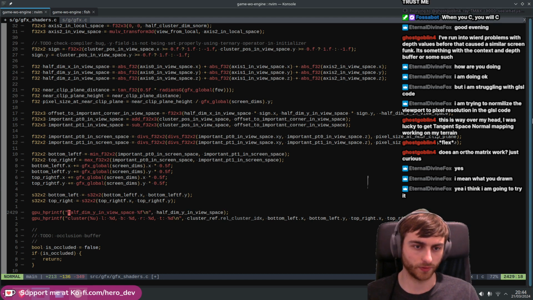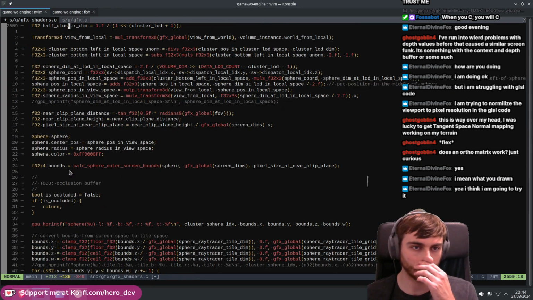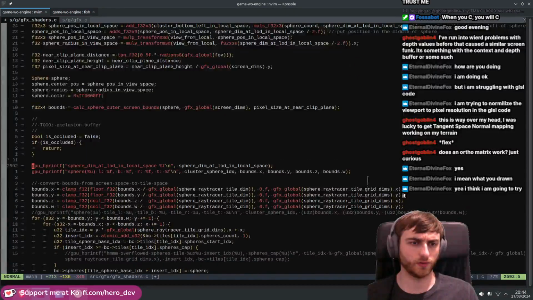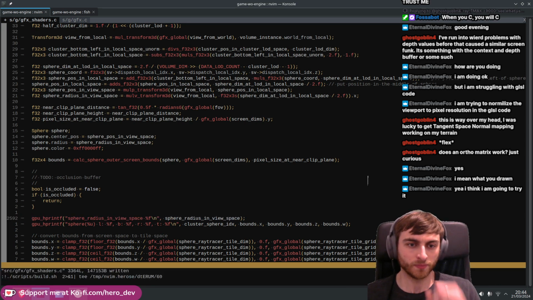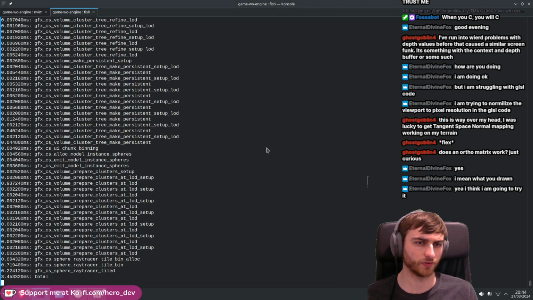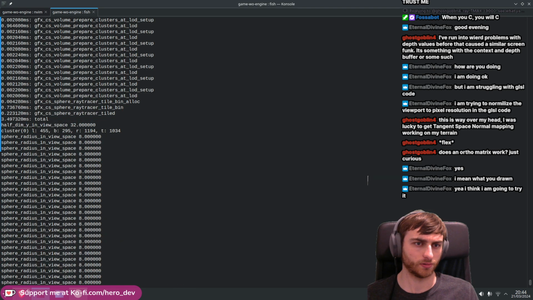So look at half dim Y view space. And in the spheres, we'll look at the view space radius. So we should be able to fit 8 of those in. Yeah, so there's 8.